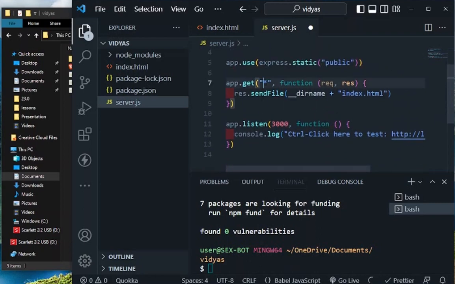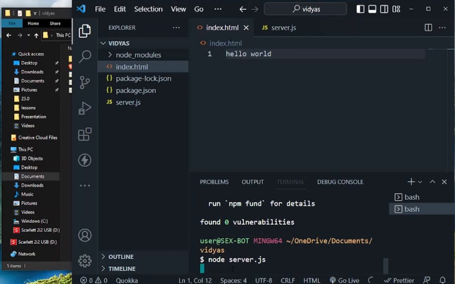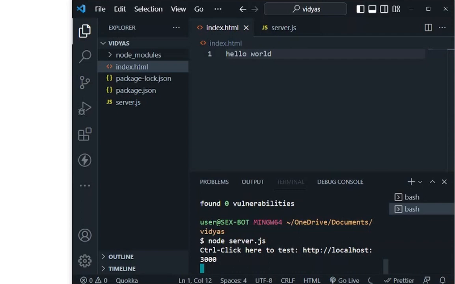We want to make sure that whenever we do some different routes, like you saw I was doing with different product pages, the server is not going to interfere as we try to do that. Now, we're just going to press Control S again. We have the server and the index both done here. We're going to go down here and tell it, node, go ahead and get this server going. And once it wakes up, we can press Control click and it's going to open up in our browser.